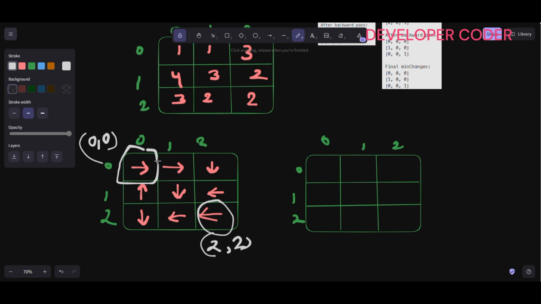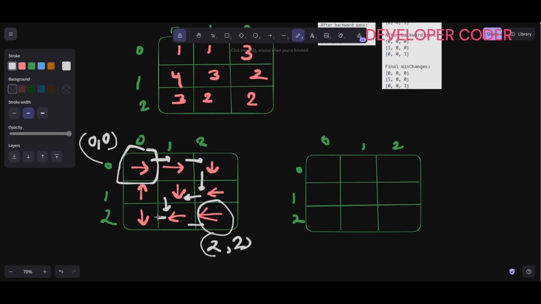Here I can move to this cell, and from here I can move to this cell. I'm not changing any arrow yet. Then from this cell I can move down, and from this cell I can move in this direction, but here I got stuck. Now I want to move to this cell, but this arrow is pointing to the other one.